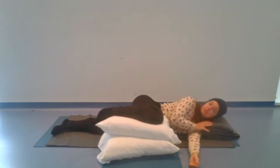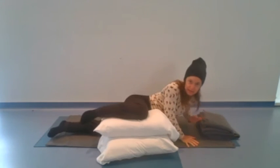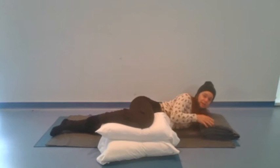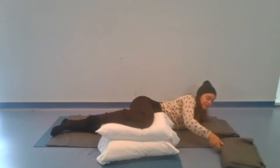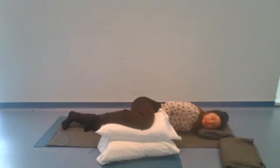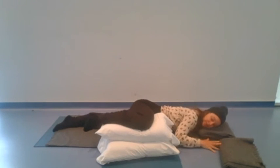Yeah, so remember there's that option to press into the top hand and bring the other arm behind. And then you've got your chest more on the mat. Yeah, and then maybe with just one pillow. And sometimes straightening that bottom leg and sort of turning the thigh to the front of the thigh to face the floor is another kind of place people want to be.